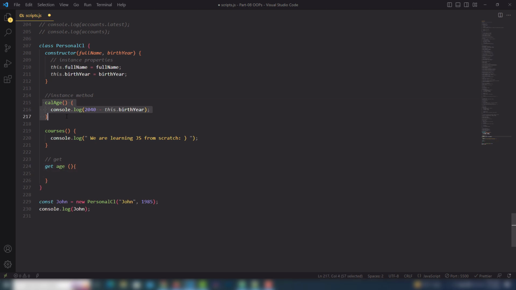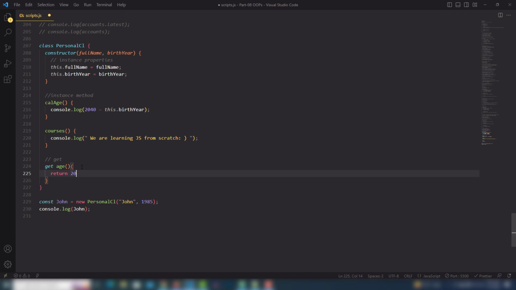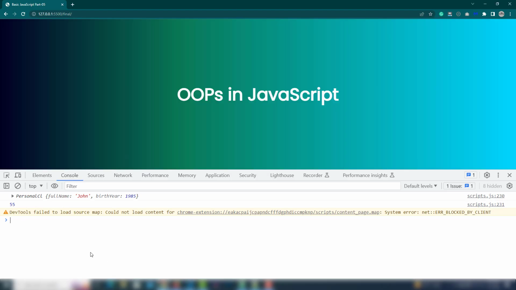I know I already used a function, but I'm going to show you how you can use a getter to get the age from there, right? Use the return keyword and use 2040 minus this.birthYear, save, and then you need to use .age like that. So you will get only the age right now, as you can see.